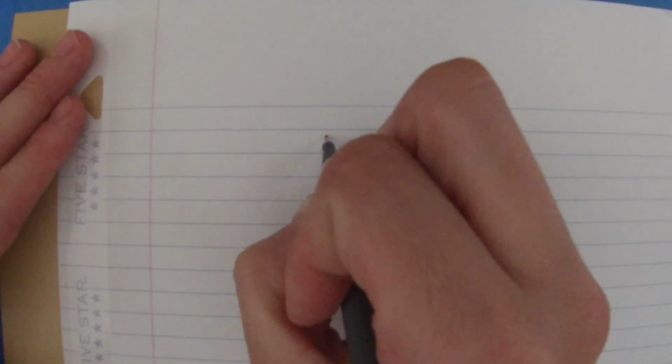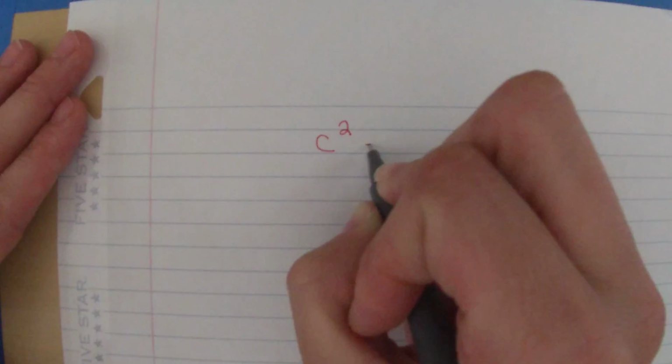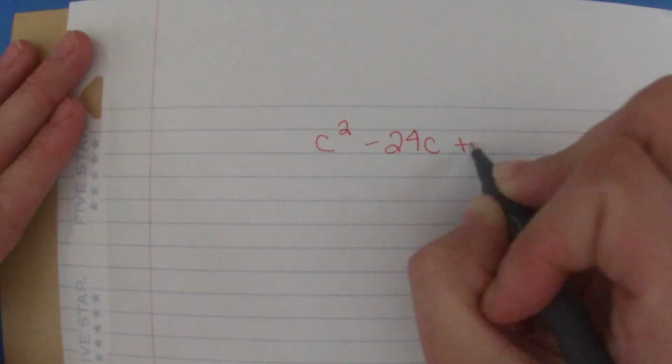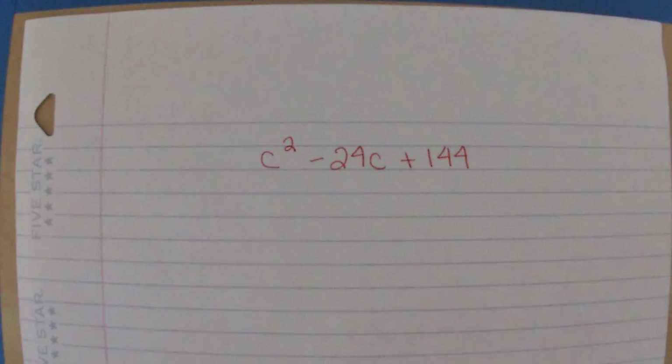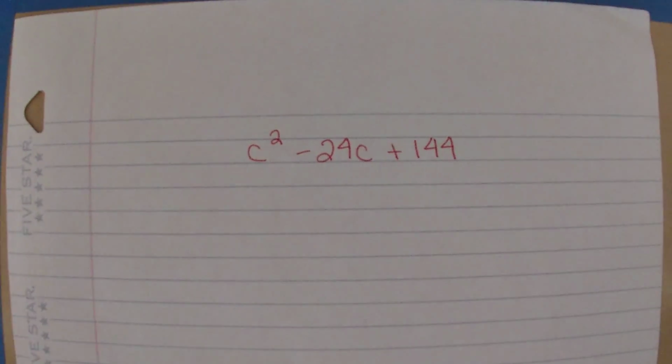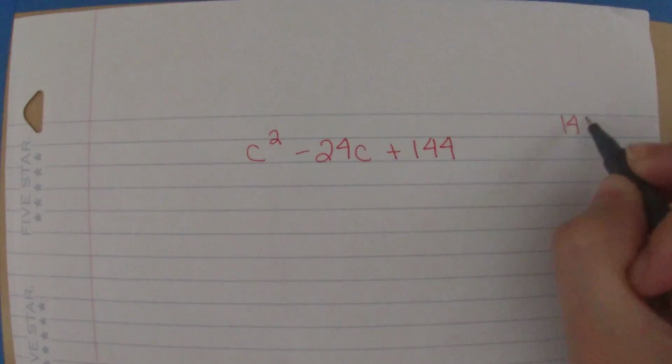Okay, let's take a look at our special cases. And remember, we have one type of special case that's a little bit unique because it looks exactly the same and the work is exactly the same. There's just sort of one hiccup we have to keep in mind. So let's say we have something, I don't know, c squared minus 24c plus 144. Okay, and we go to factor this and we multiply a times c. So 1 times 144 is a 144.